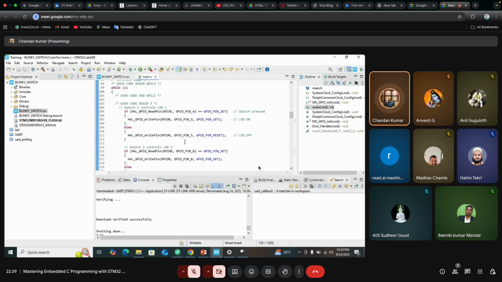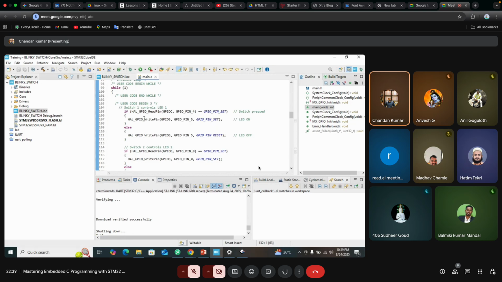To give a command, we write the pin, so for taking the command, we will read this pin. So I have just made a condition. If GPIO pin, I will read this pin. Which pin? PC4. That is switch 1. Switch 1 was on PC4, correct?